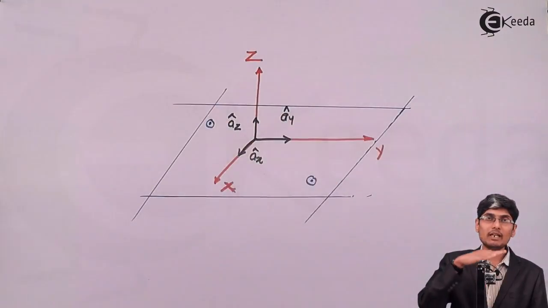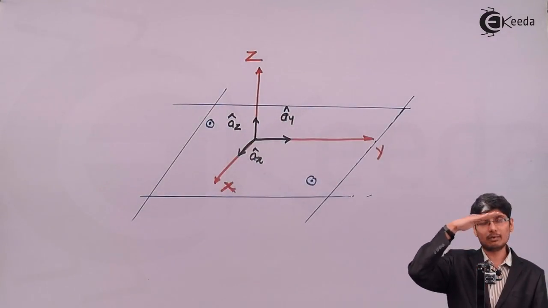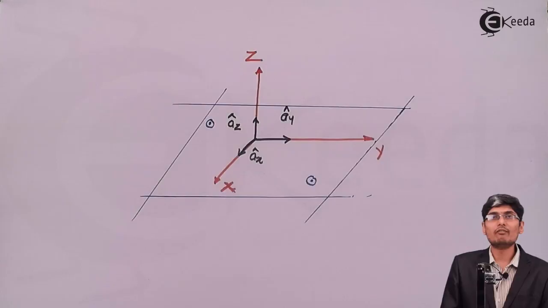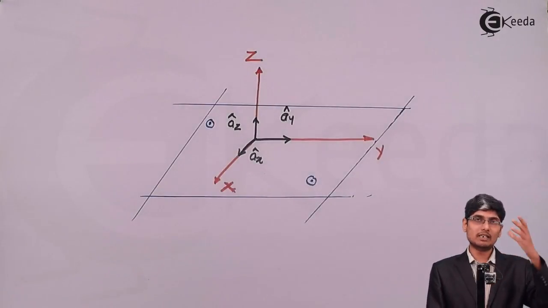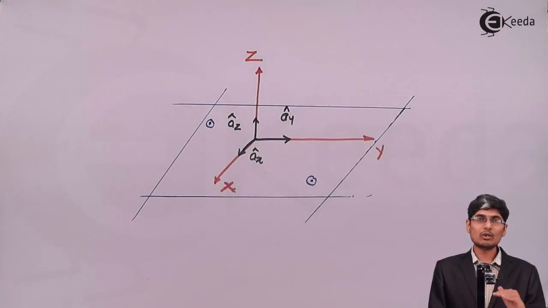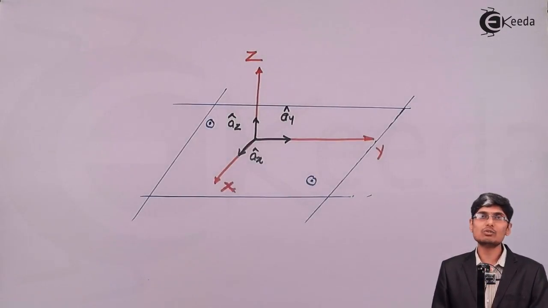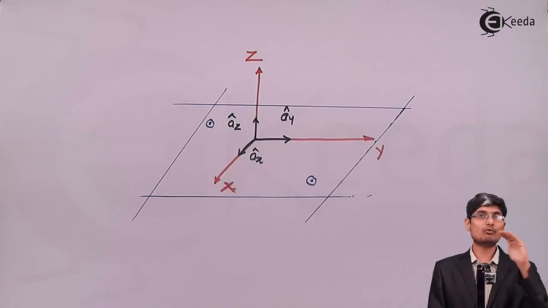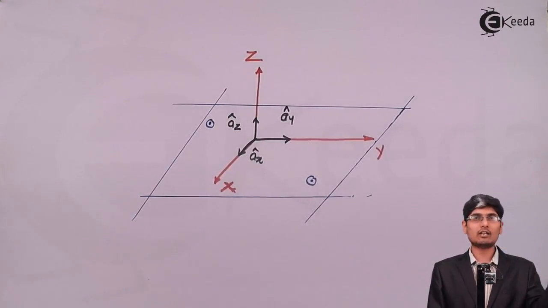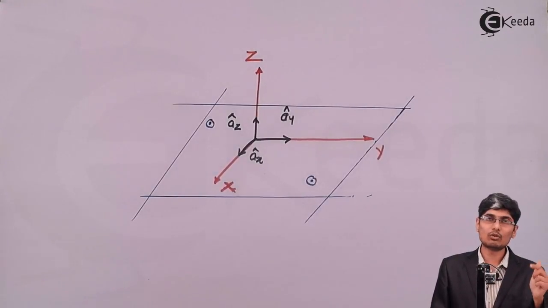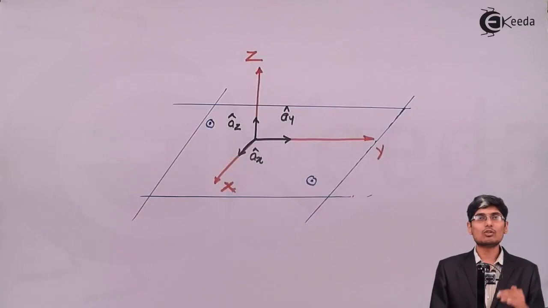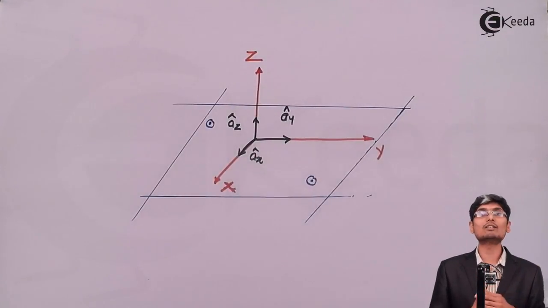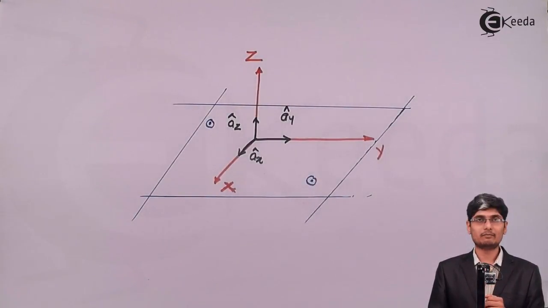So I can place such planes above. For example, when you see a building, the 0th floor is one xy plane where z is equal to 0. I move on to the first floor, then z becomes equal to 1, and I can move anywhere in the xy plane. z is equal to 2, second floor. z is equal to 3, third floor. So you can take each floor as a constant z plane.